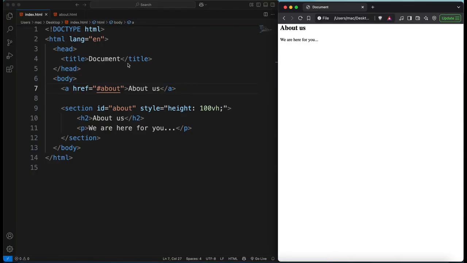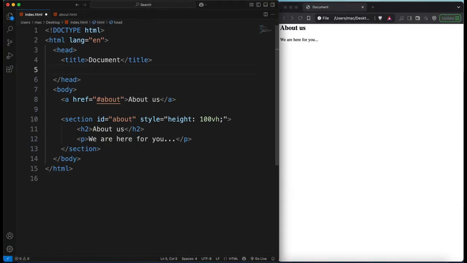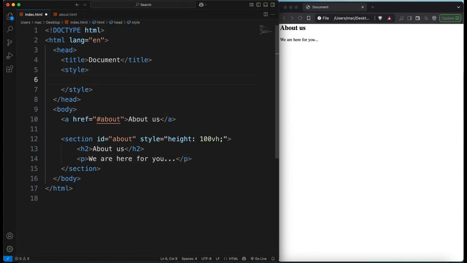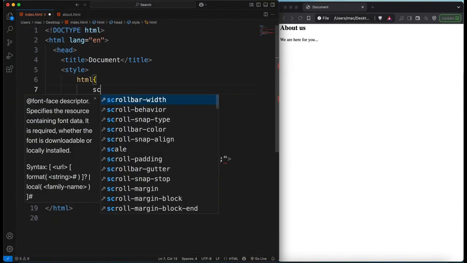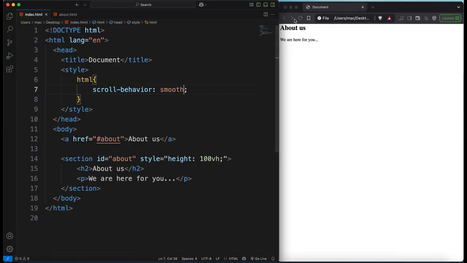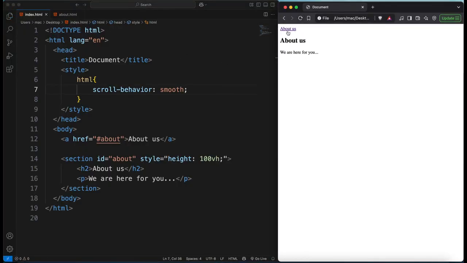It's scrolling. So let me specify some style that will help us to move smoothly, because we said we will create a smooth scrolling effect. So I'll say style. We have different types of style, but what I will be using now is the internal styling. So I'll just specify html, scroll-behavior: smooth. So let's try it again. Let's refresh. This is the about us button. Click. You have seen the scrolling. The scrolling has changed a bit to a smooth one. So we have different types of scrolling effects. You can do your own research about it.